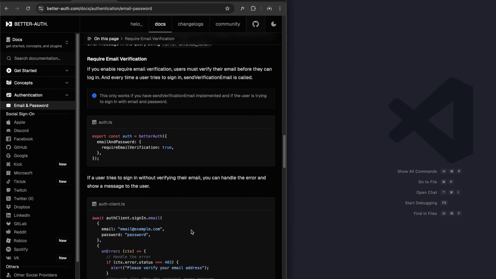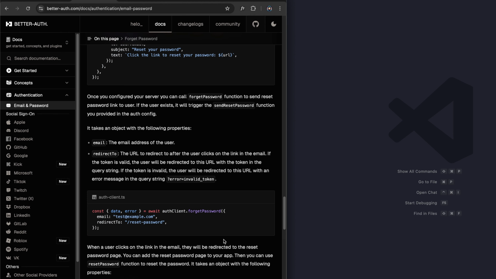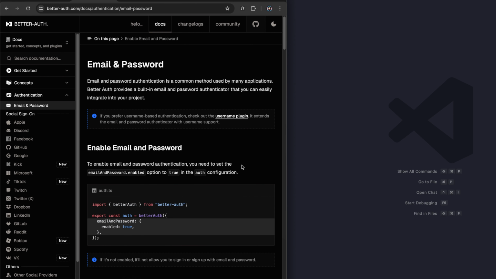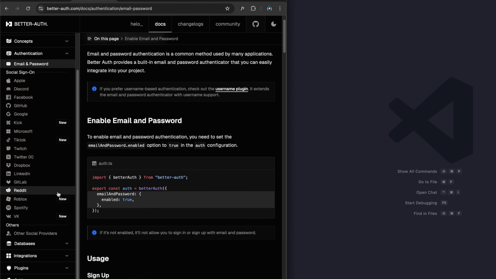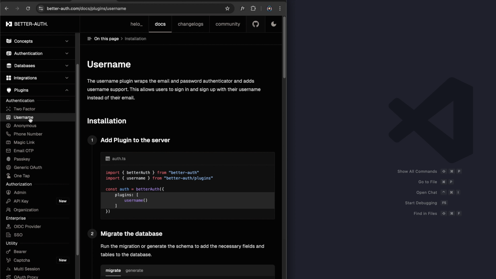If I scroll down a little bit, you will have your forget password functionality set up for you. And also you have your update password set up for you as well. Just for this reason, I want to migrate from Auth.js to Better-Auth, but there are other things that Better-Auth does better. If you take a look at the plugins, they have enterprise level functionality built into this open source project. You want two-factor authentication, they got your back. You need username plugin, which is like email will be considered as username. They use it as a plugin, they got your back. Anonymous, I found it really cool.